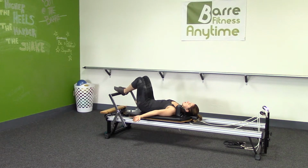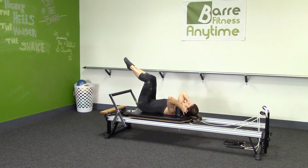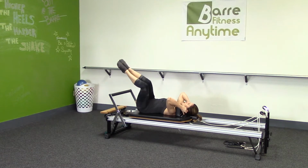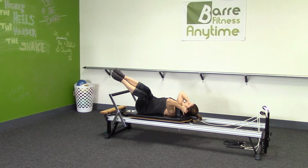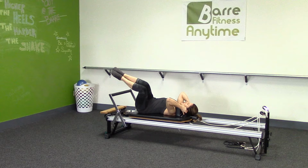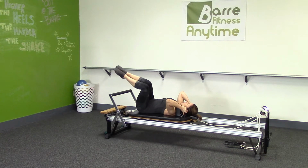Let's just do a little twisting. Grab onto your shoulder rest, pick one leg up, then the other leg up. Your back is down, drop your knees over to one direction with the feet. Pull it center. Over to the other direction with the feet. Pull it center. And over, twist. And then center. And then over, twist. And then center. Go over to your first side.